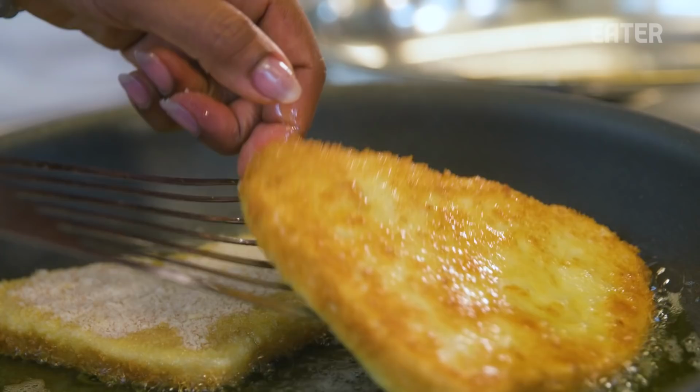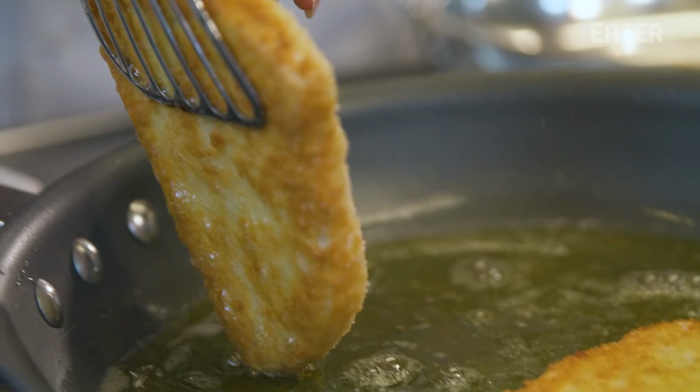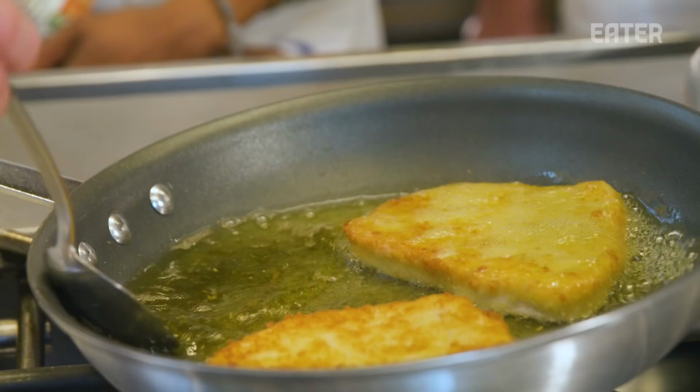So we get our swordfish from somebody we trust a lot that we use at the Fulton. Blue Ribbon is the company. Awesome. Warren is my go-to there. Shout out to Warren. Yeah, shout out to Warren. He gave us some great swordfish today. Nice golden brown. You don't want to overcook it at all.